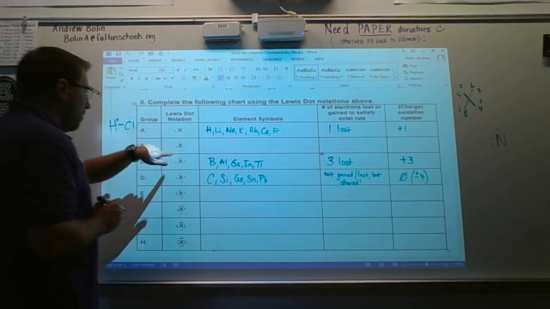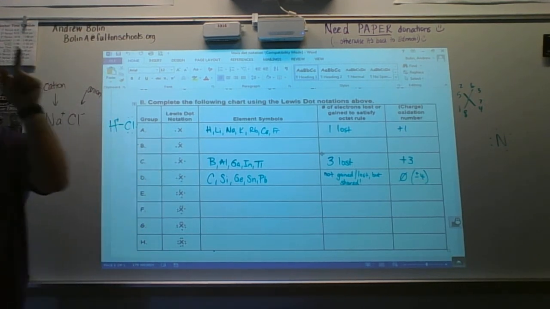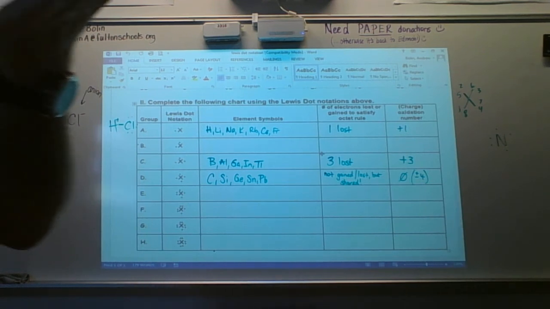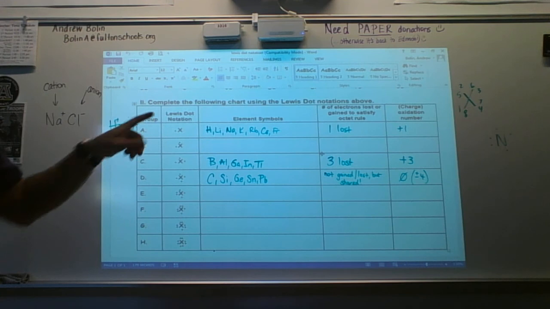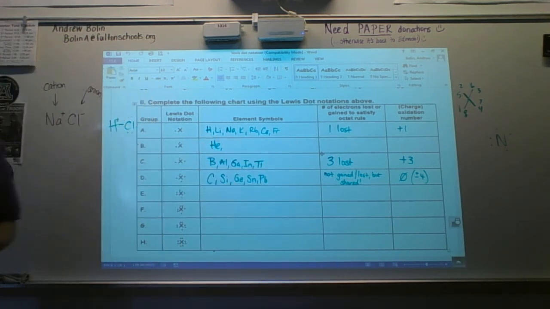The only thing that we didn't do: with 2 valence electrons, when you write down what's in the alkaline earth metals, don't forget to add what element. What element was an exception that has 2 valence electrons? Helium. So helium would be the first one that you write here, and then all the other ones.